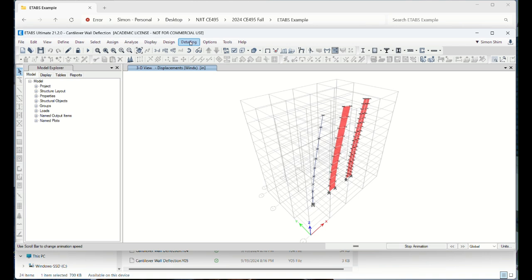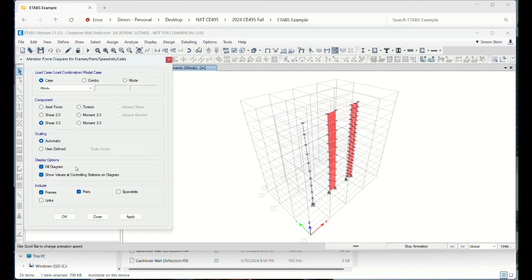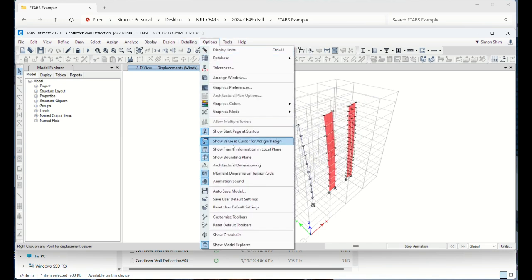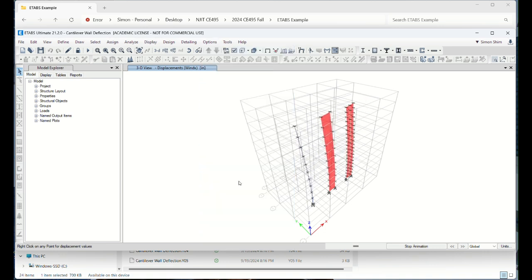I forgot. Animation. Did they make a volume turn off? I don't think they have. Do I have it? Options and animation. Oh, animation sound. Okay, here. Oh, we should change that.